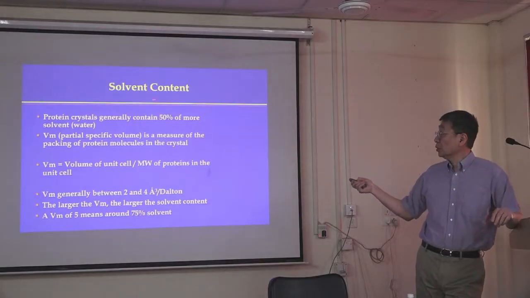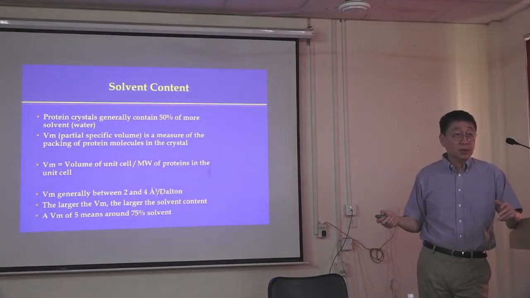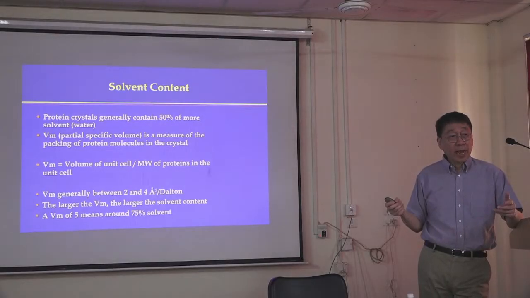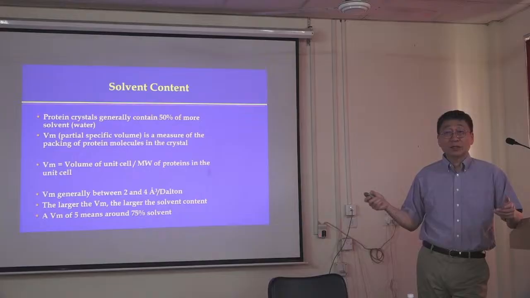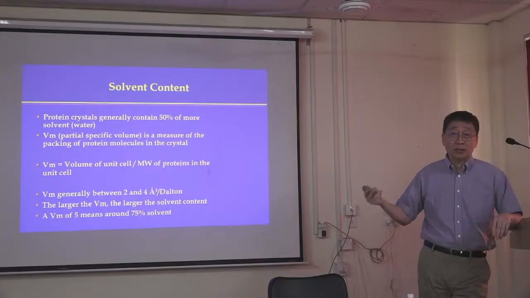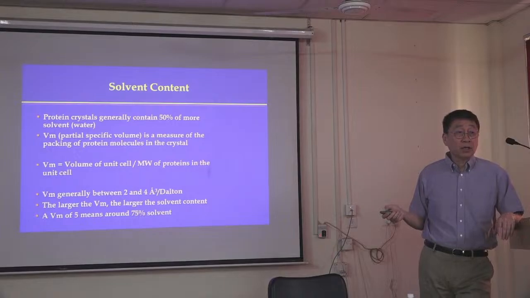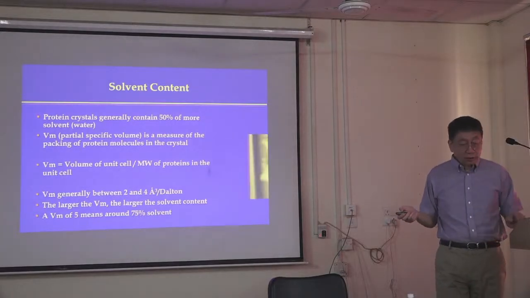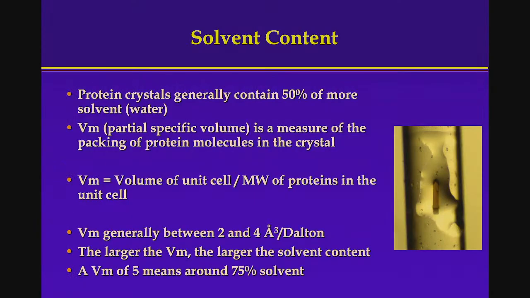But as you see here, protein crystals are 50% water, half water. So many enzymes, when you crystallize them, are still catalytically active even in the crystalline state. They can still go through catalysis, which means that even though they are in this crystalline solid state, they can still do their regular biochemistry because of this very large solvent content. Because of this, we need to keep our crystals happy by keeping water around them. If you take a protein crystal and expose it to room air for a long time, it will dehydrate, and then it will no longer be a crystal.